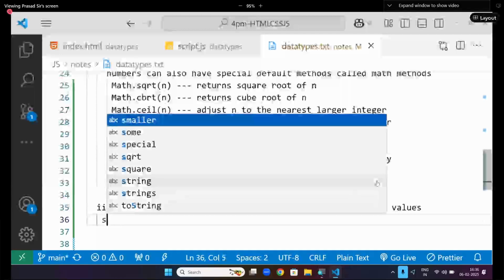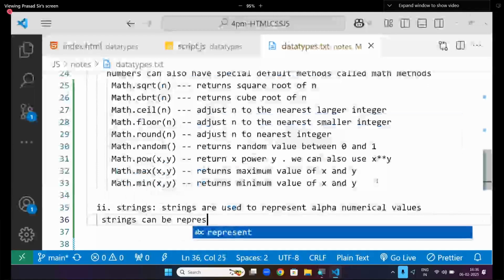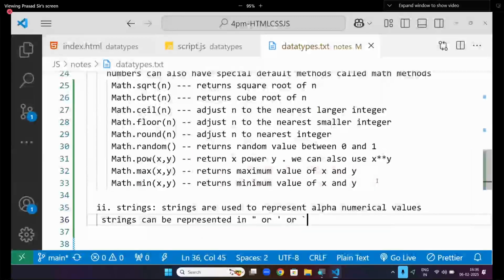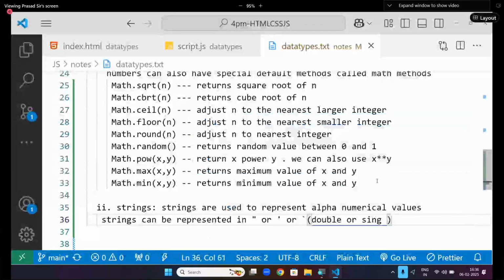Strings can be represented in double quotation, single quotation, or backtick.